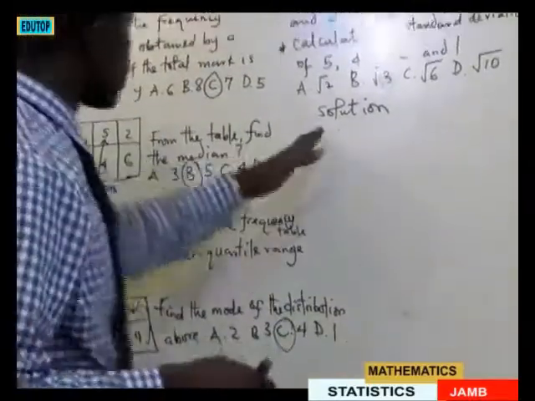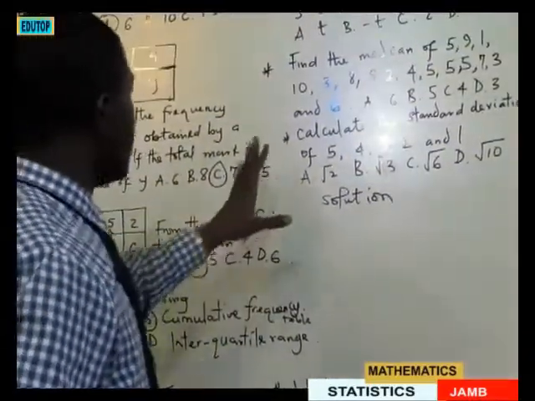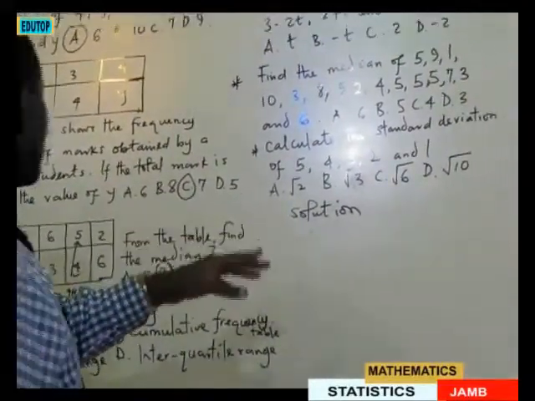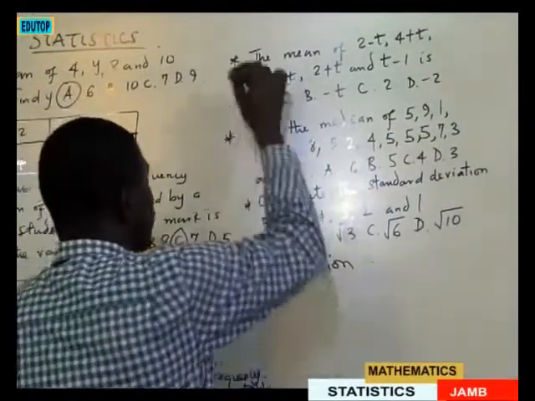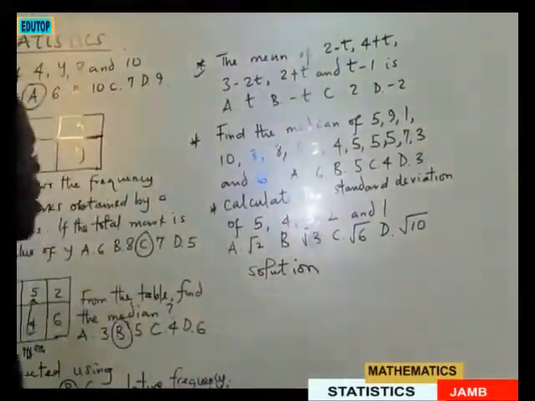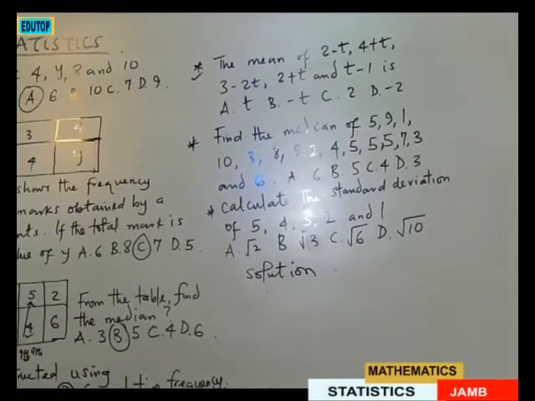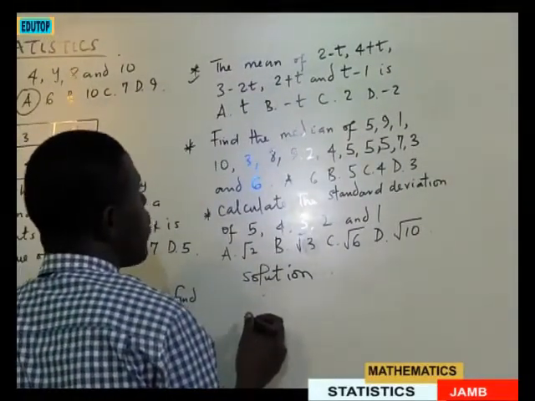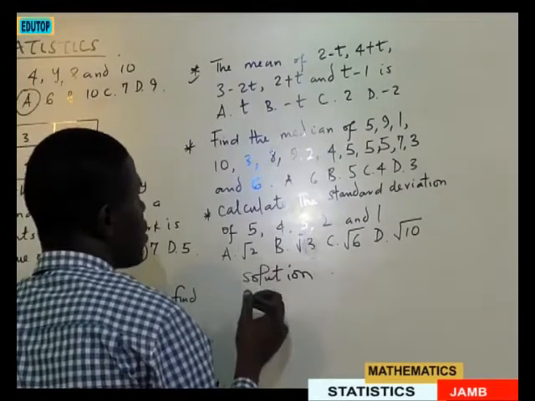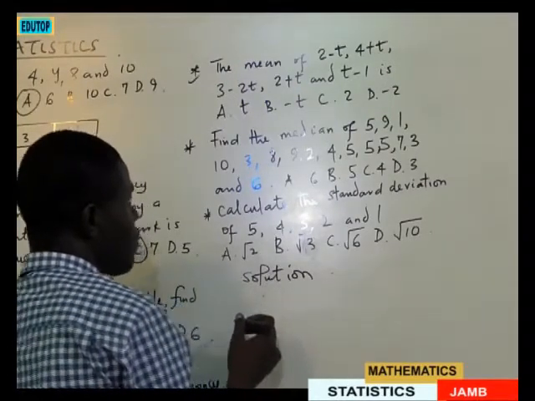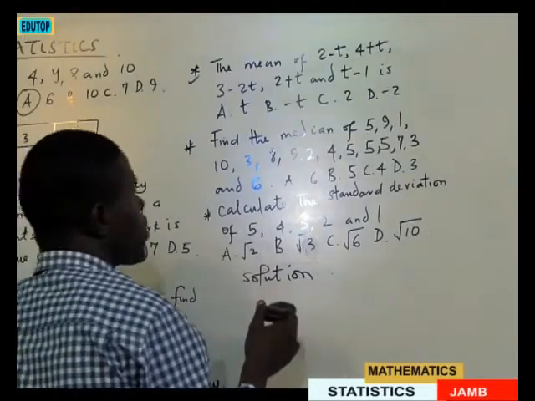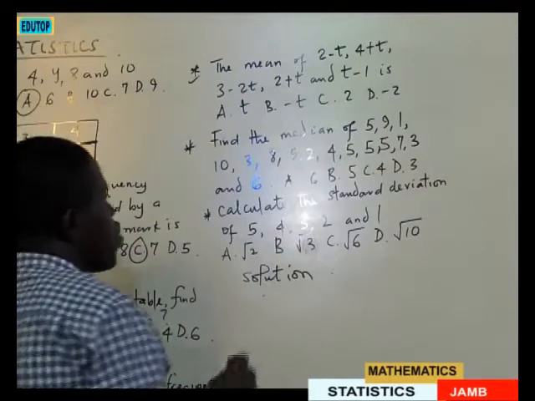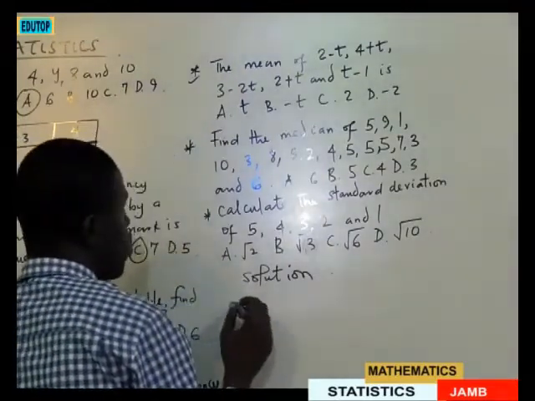It should be noted that all these questions that we are solving are UTME questions. So the next question is this. Now, it asks us for the mean, so we have to look for the mean. We have to be very careful here since we have positive and negative values. So in that situation, let's be careful. We have to look for the mean.